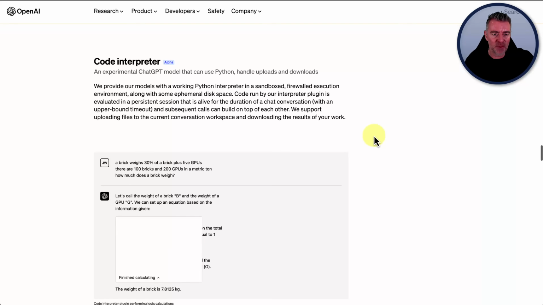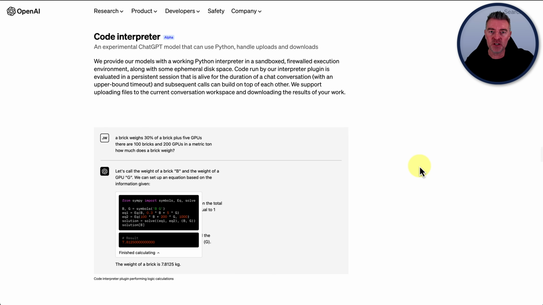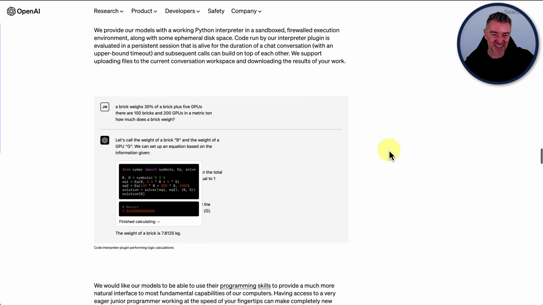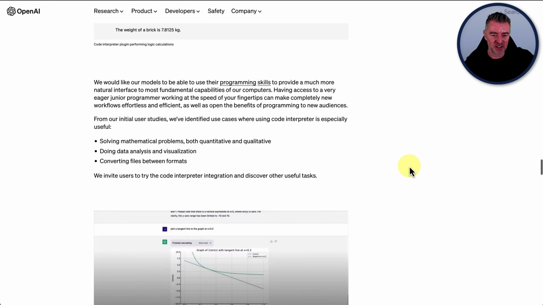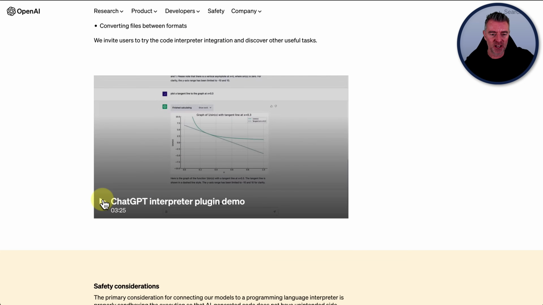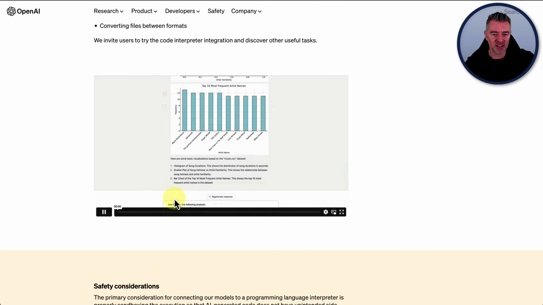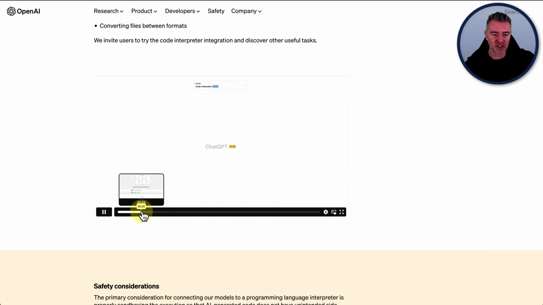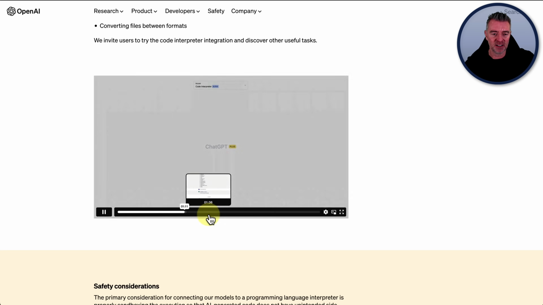So that's that. Then the other built-in one they've got is the code interpreter. And it's experimental, uses Python. And the ability of this to do things is just crazy. Again, it gives another demonstration there as well. It's starting to be able to produce amazing graphs. You can actually do that right now, by the way, but they look awful. They're kind of done with ASCII code and stuff. But look at this. It's just creating such amazing data now.